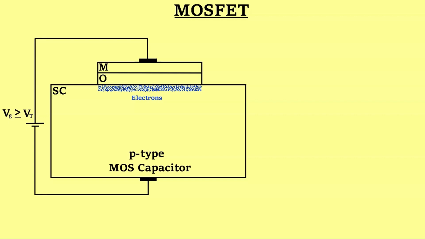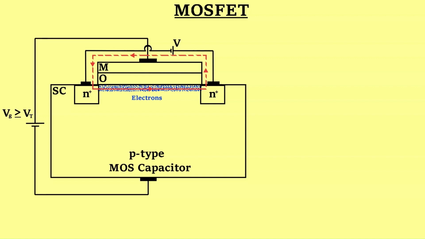Consider the shown MOS capacitor. Now, applying any voltage greater than threshold voltage will induce a layer of inversion charges. Since I have taken p-type substrate, electrons will be the charge carrier components present inside the inversion layer. Now suppose we introduce two degenerately doped n-type regions within the p-type substrate at the ends of this inversion layer and introduce a potential difference between these two regions. This potential drop across the ends of the inversion layer provides the free electrons a path for movement, thus constituting a current. This is how a MOSFET is constructed.